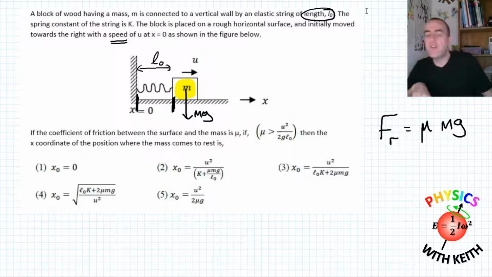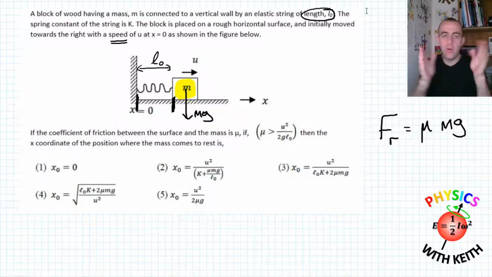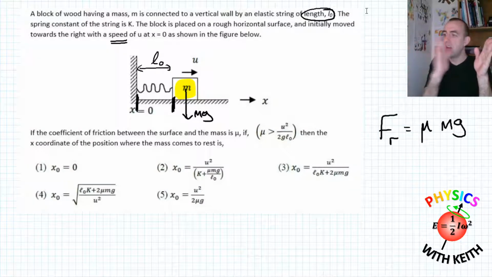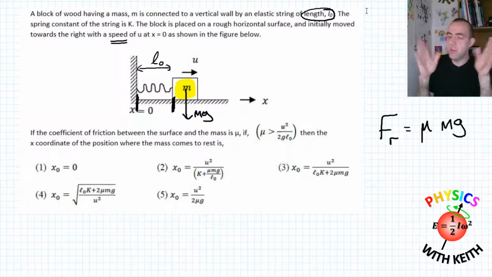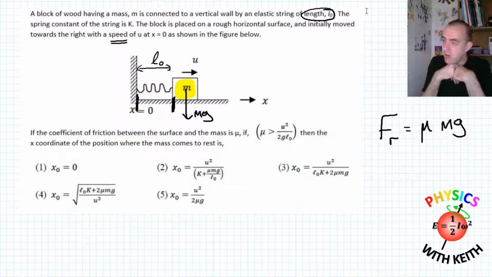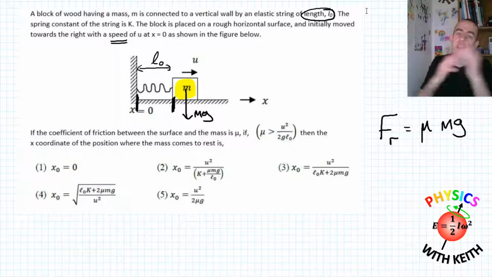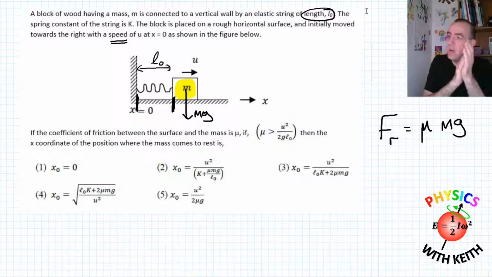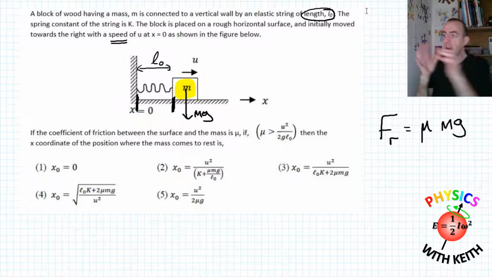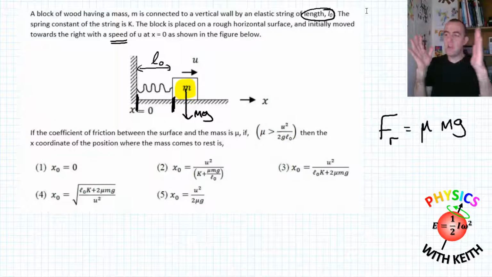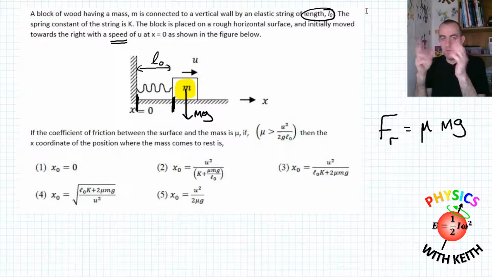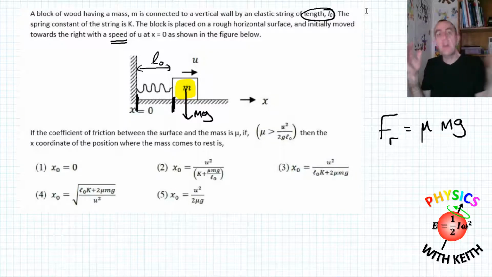Because it's a string, one of my first thoughts was that this thing's going to oscillate until it loses energy through dissipation due to the friction on that surface. However, it's not going to oscillate if it's just a string, because there's going to be no compressive restoring force. So this thing's moving to the right initially. It's going to move to the right, slow down, slow down, slow down, and stop. And then it might even start moving to the left and then stop. What it's not going to do is oscillate.